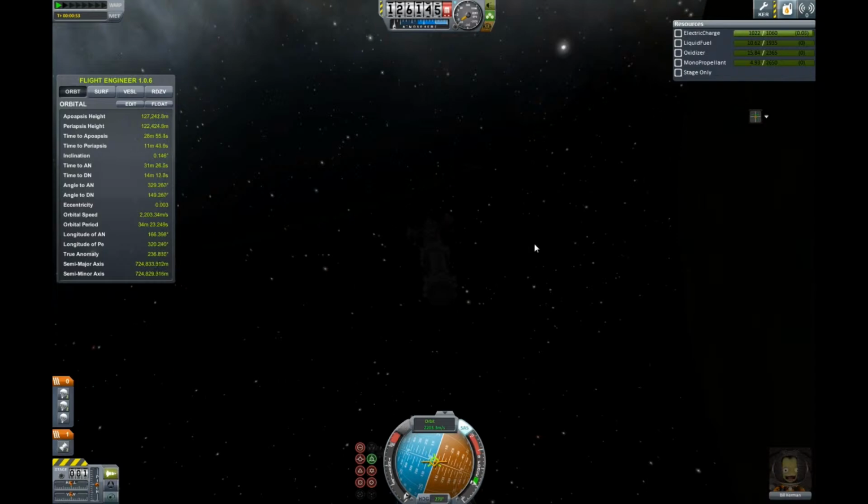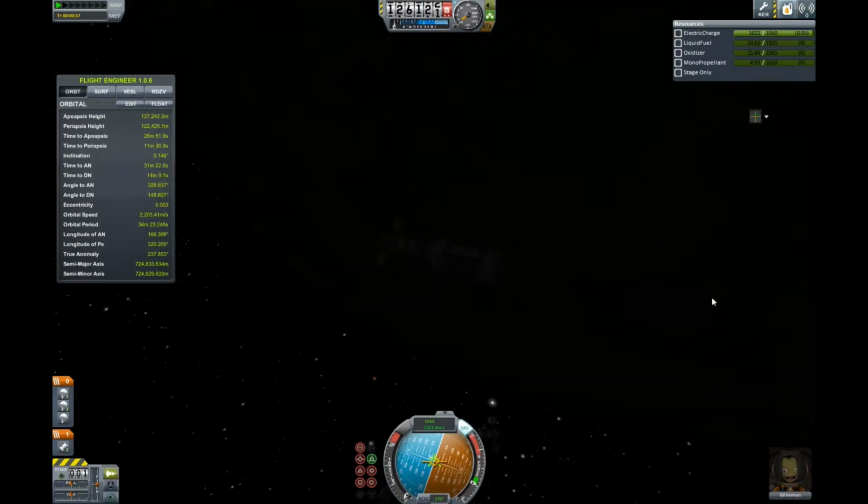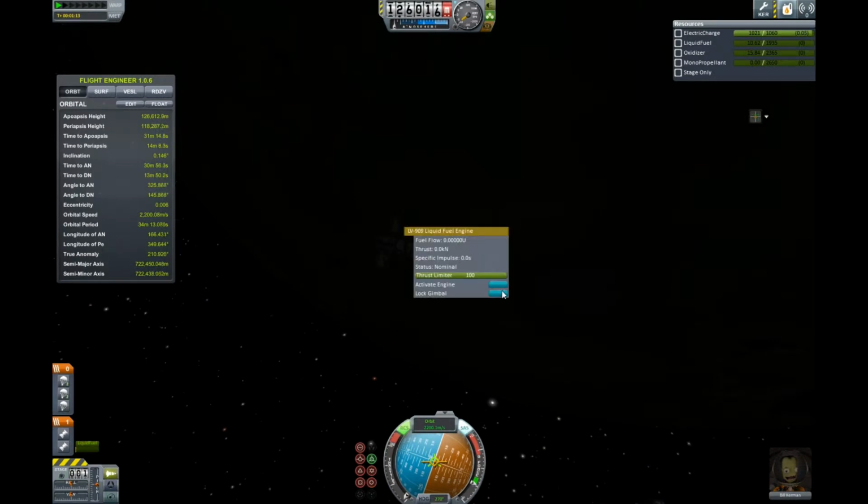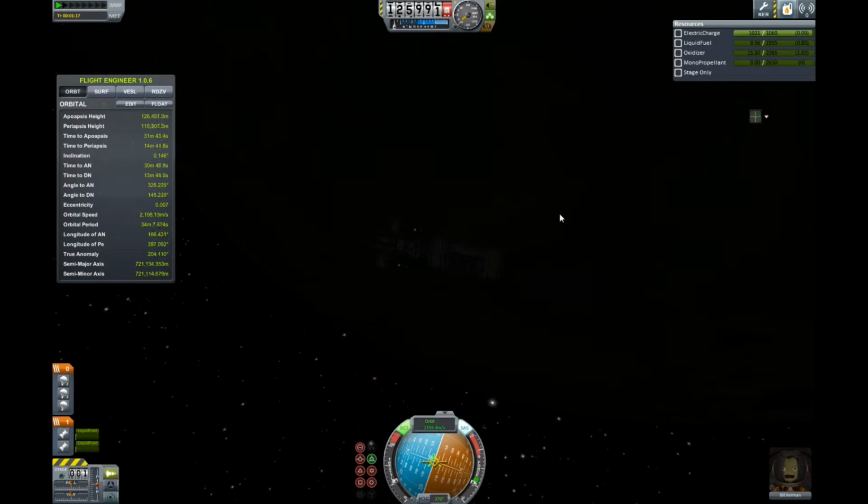Because these engines don't use a lot of fuel very quickly, so they should be enough to get us back into home base. However, I can test my theory by burning the monopropellant that I have. RCS. So yeah, it's not going to take a lot of thrust to get us. So there's the monopropellant gone. We want to activate and activate. So you see how little fuel these things use.